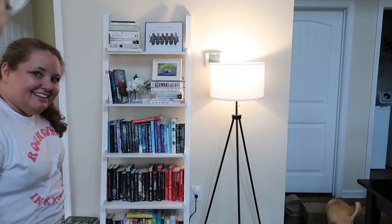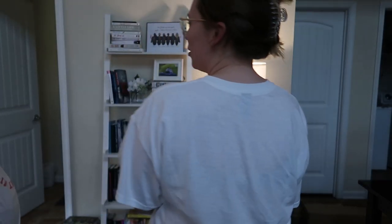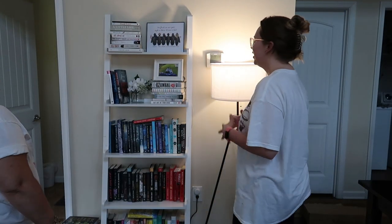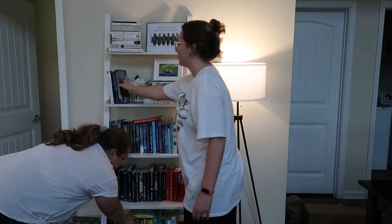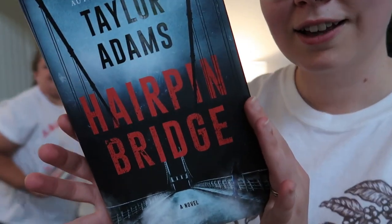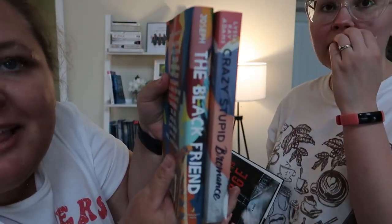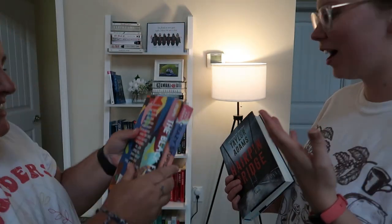So all of these we're gonna take upstairs, because we're gonna color sort them all. That's actually gonna be so hard, but so satisfying for me. Except for when you get books like this and this. Look at this. Look at that beauty that showed up. And books like this, where do you put them? Where do you put these? I don't even know.